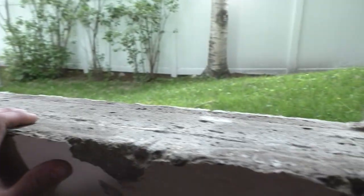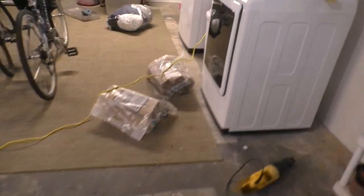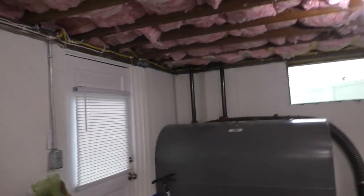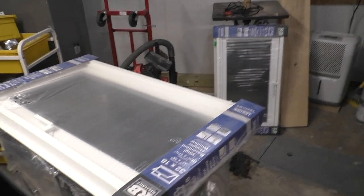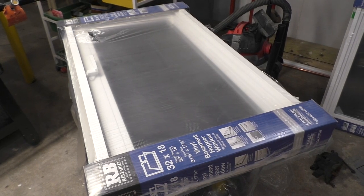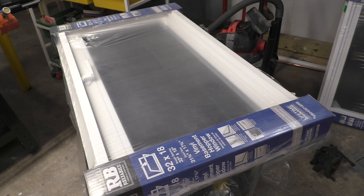Okay, so we took out this other window here. I've already dressed the opening. I've chiseled off what I needed to. I've swept it, and I'm getting ready to prepare the new window for install. So let's take a look at that. What I'm going to do is do all three of these larger windows. One, two, three, yeah. I'm going to do the grouting, if you will, the mortaring and all that stuff on all three at the same time. So I'm only going to seal them with foam right now. Then once all three are put in, I go back and with my trowel, I'm going to do all that. In the meantime, I'm waiting for one particular window that I had to custom order for the computer room.